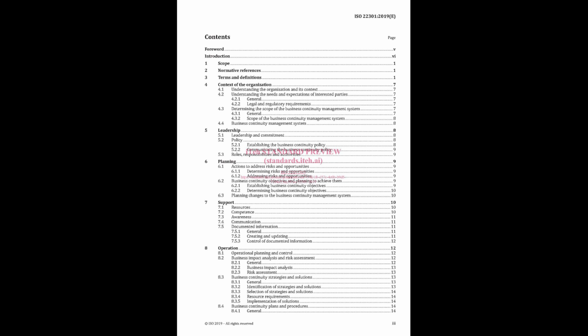Yeah, exactly. Okay, so to bring it all together, this whole planning section, this Clause 6 of ISO 22301, it's really focused on these three things that we talked about. One is being proactive, looking for the risks and the opportunities. Right. Two is setting those objectives and figuring out how you're going to achieve them. And three is having a way to deal with change. Yeah, you got to be flexible.